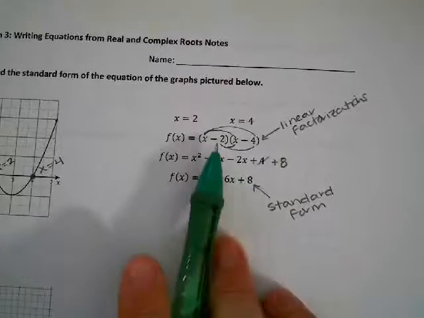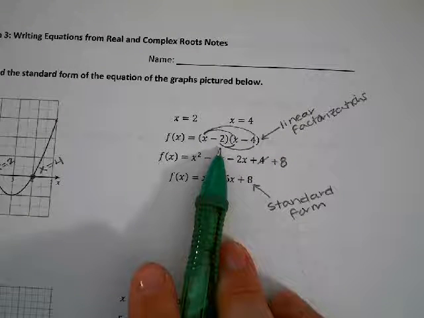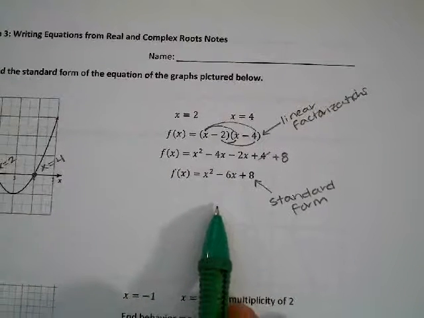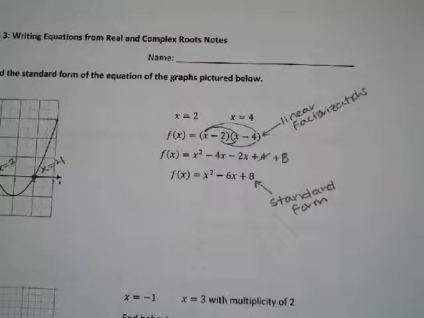So you always write it in the linear factorizations first, and then you only do the standard form if you have to, because the standard form involves foiling, and I don't know about you guys, but I don't like to foil unless I have to. So you're going to read the instructions for problems carefully, because if they don't say to write in the standard form, then you're not going to, because we like to avoid the foiling if we can.